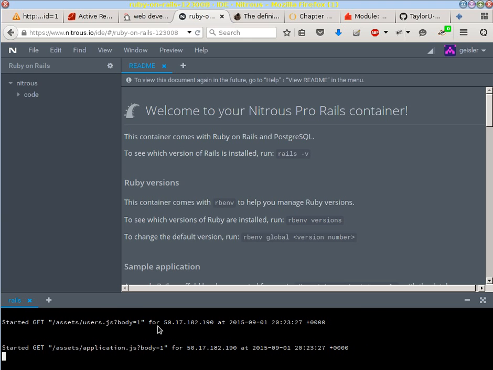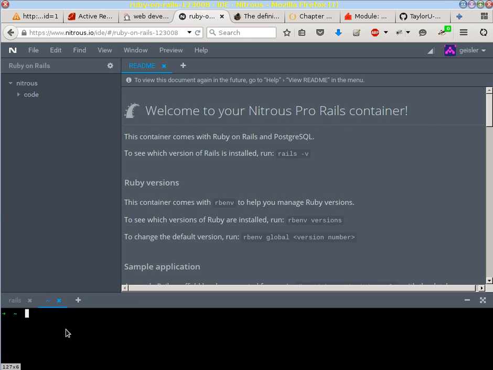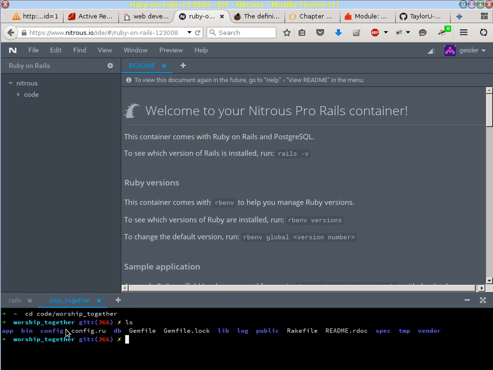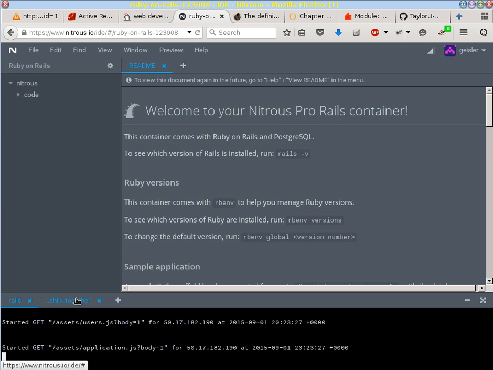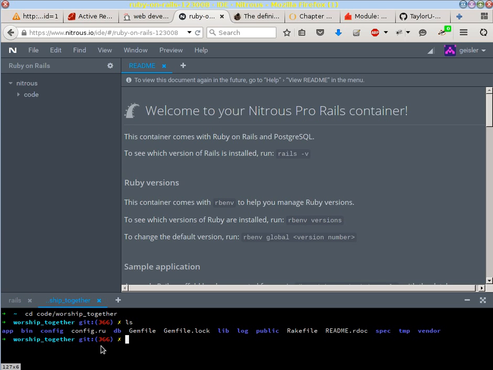A lot of students use multiple tabs and just put their Rails server in the background right there. Here they've got a shell and they can do things like go into the code and figure out what's going on in that location, edit files, move files, and do git operations from here, and they still have the Rails server running like they need to. Many students don't want to edit through here because it's a small window, but you can.